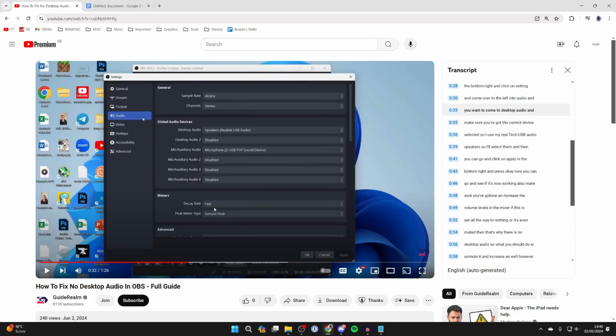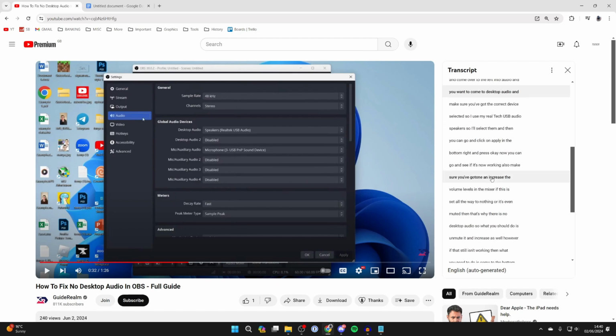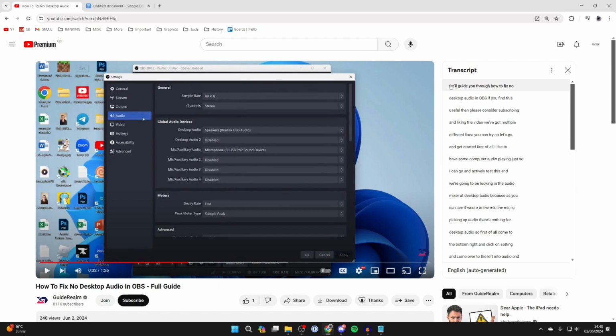Then all you need to do is come over to the right, and you want to click on the three dots in the top right of the transcript and click on toggle timestamps. That will then remove it because we don't want to have the timestamps as a part of it. Then you can either start at the bottom or the top.